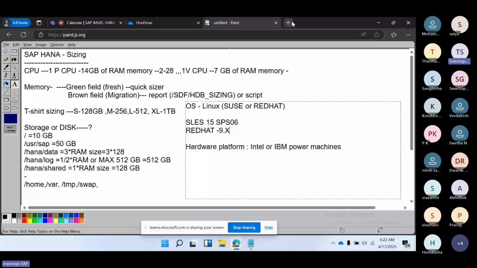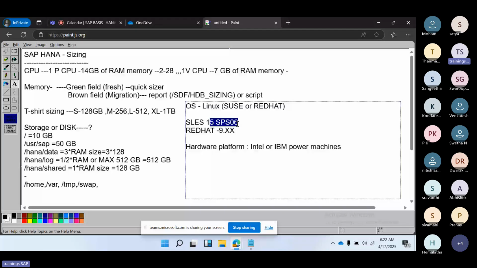So when you are installing the HANA database, always use the latest version of the operating system. That is very important.